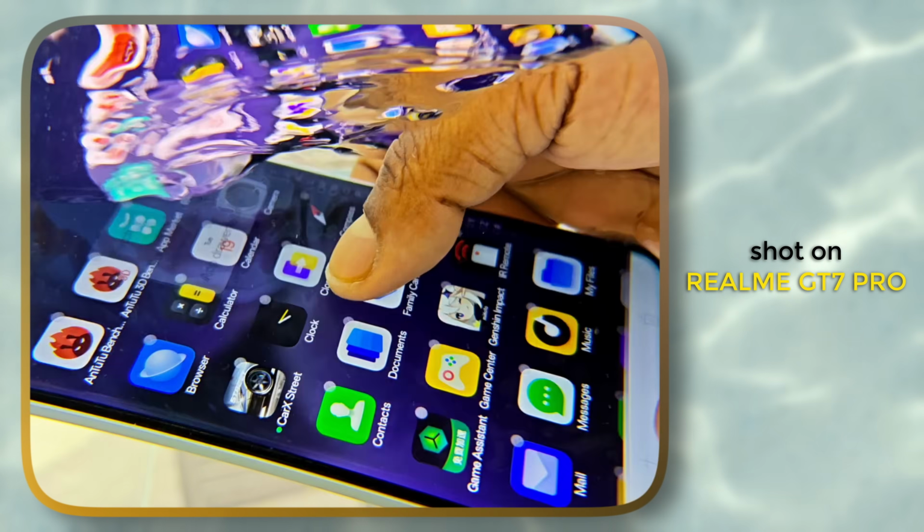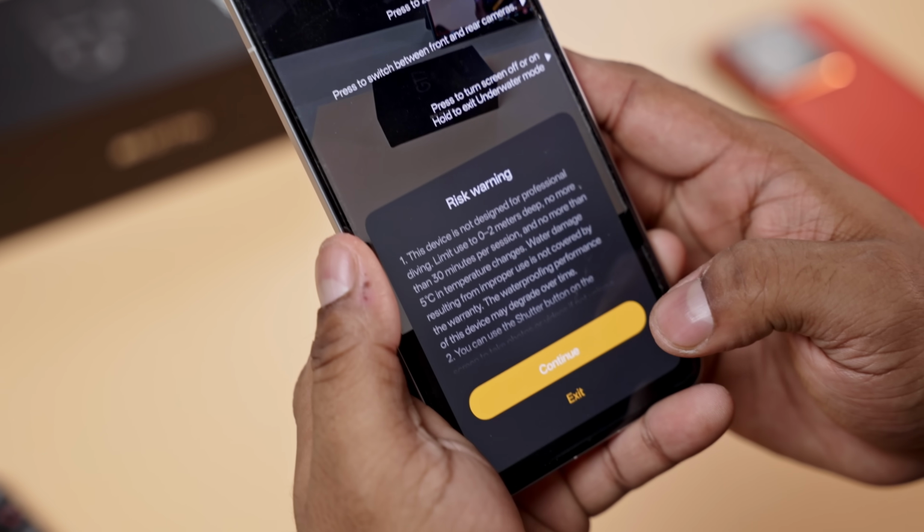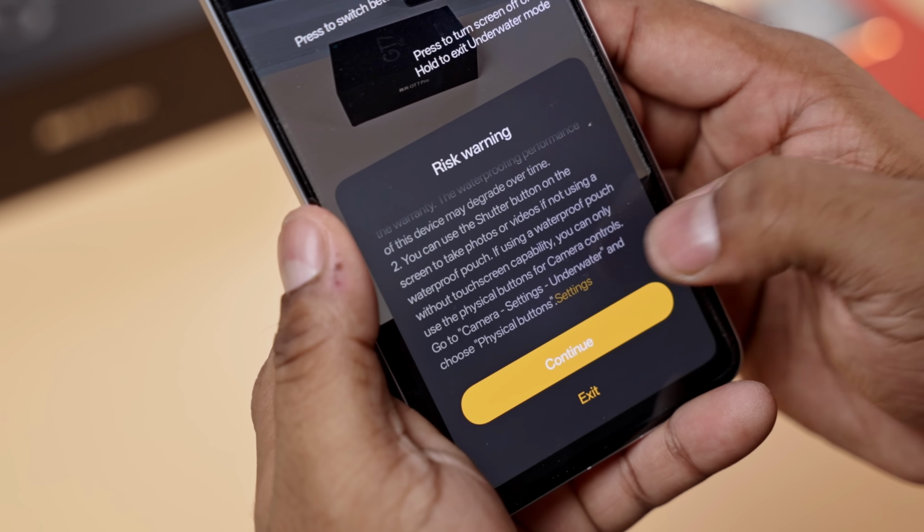Now, despite IP ratings and wet touch, when a phone is underwater and if the display is on, it's not really usable. Now, Realme has done something interesting to circumvent that limitation and let us shoot underwater with this phone.